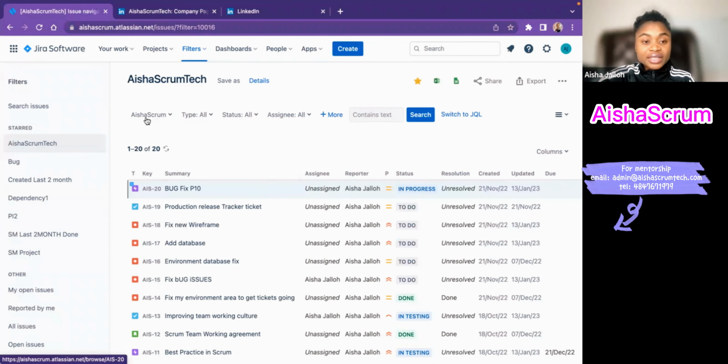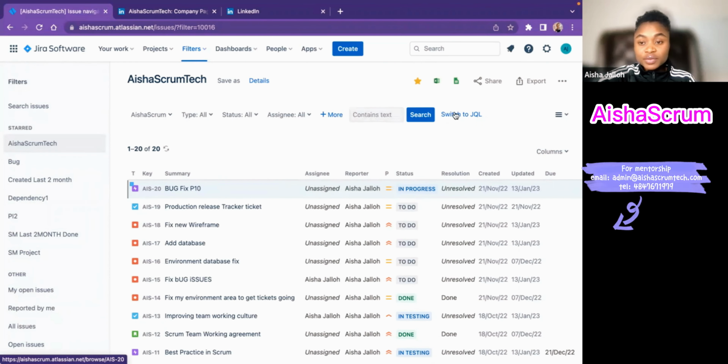And if you look at these types, right now it's saying all issues, all status, all assignee, regardless, and more. And this view here, where you have a drop down arrow for each, that's the basic JQL function.